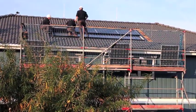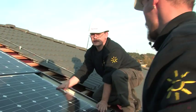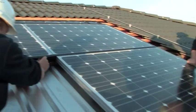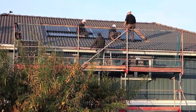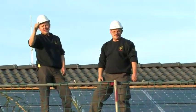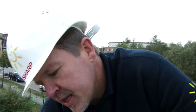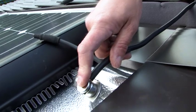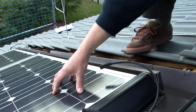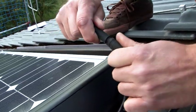The high-performance mono-crystalline modules used here are specially designed for south-facing roofs. Exceptionally high power yields are guaranteed. The modules can be installed quickly, and the electrical connection is simple and safe. The PV system is now integrated into the protection concept using the earthing to hand. To feed the energy from the solar cells into the inverter, all we need to do now is to plug it in.